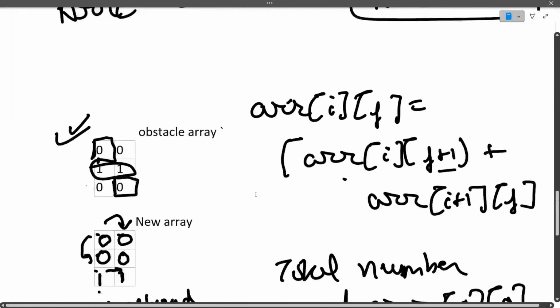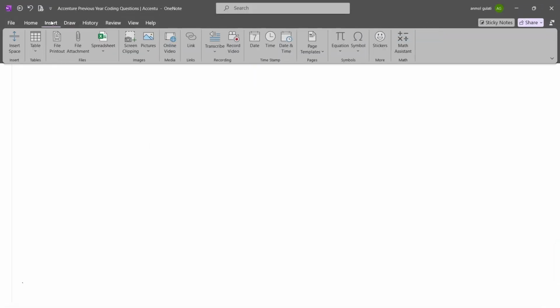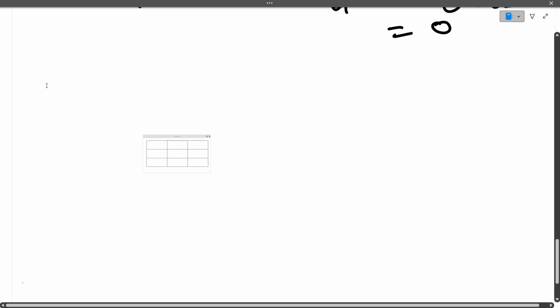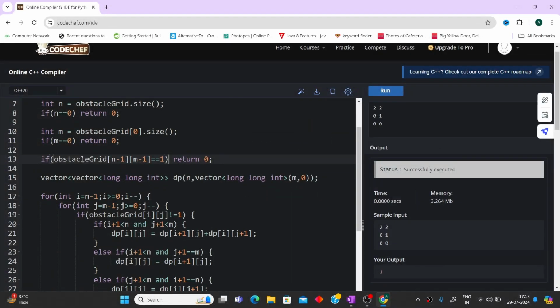Let me explain with an example. Let me insert a table, 3 by 3. If there is an obstacle on the last cell itself, then how many ways are there to reach it? There are 0 ways, because the bottom right cell contains the obstacle. So if our obstacle grid's last cell contains 1, then we are returning 0 here.